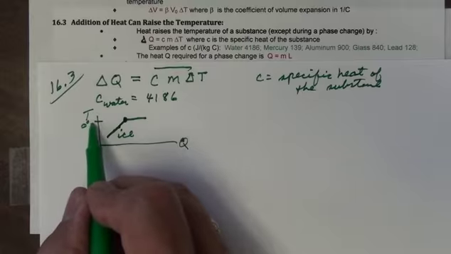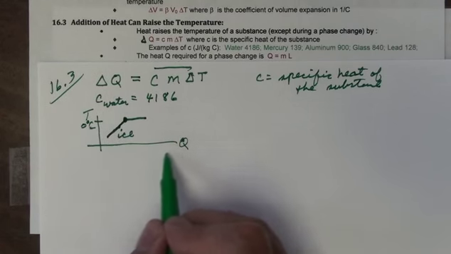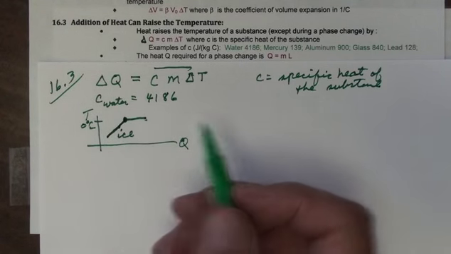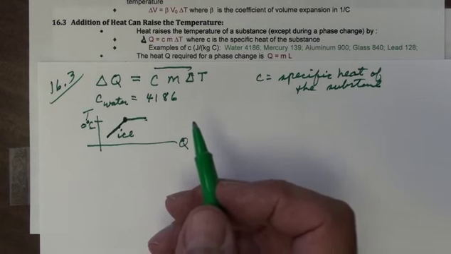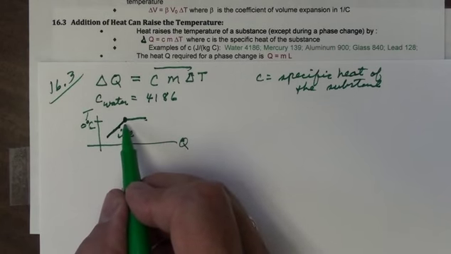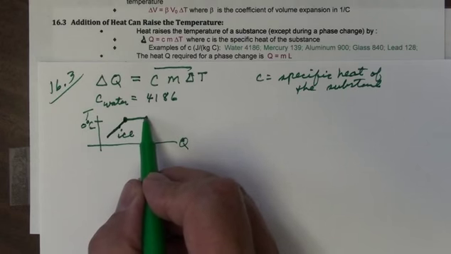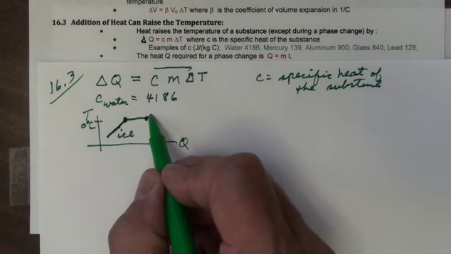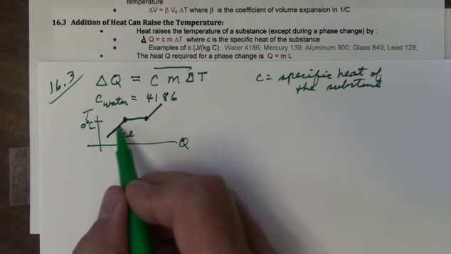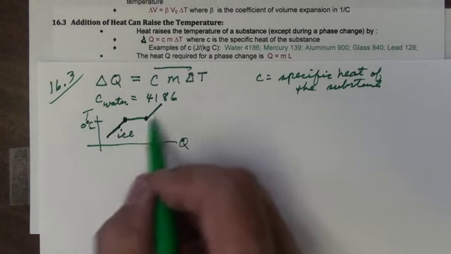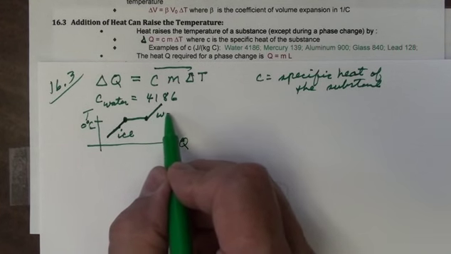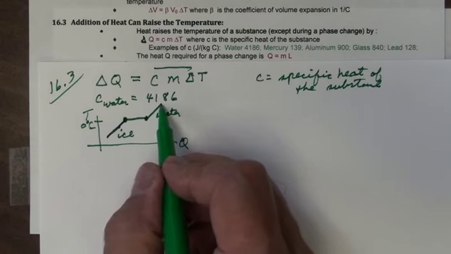This is going to be 0 degrees Celsius. And we keep adding heat and keep adding heat, and we say, well, what happens to it? Why is it not getting hotter? The answer is because that extra energy is going into melting the ice. Finally, when it's all melted, it then begins to go up a new slope, a different slope from this one. This is now water. So now we have all water.